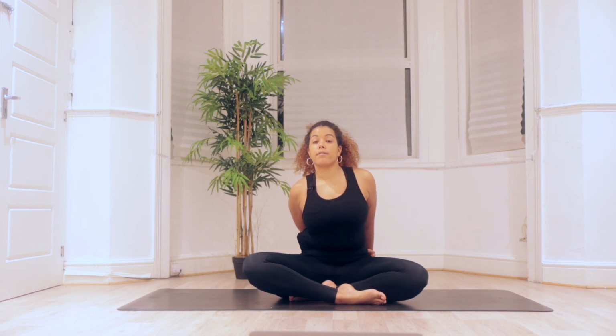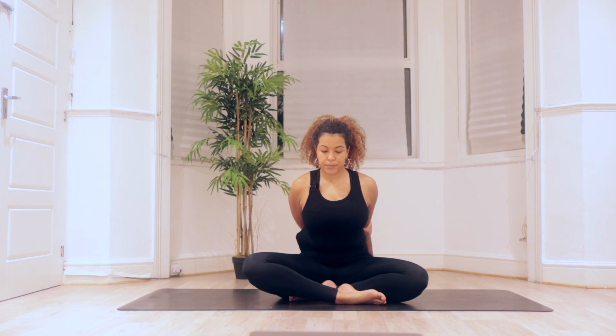Really nice. When you're ready, gently flicker the eyes back open, bring the gaze into the room. Or you can keep the eyes closed if that's comfortable for you today. And we're going to bring the right hand behind the back, grabbing hold of either the left forearm or, if you can, the left bicep.